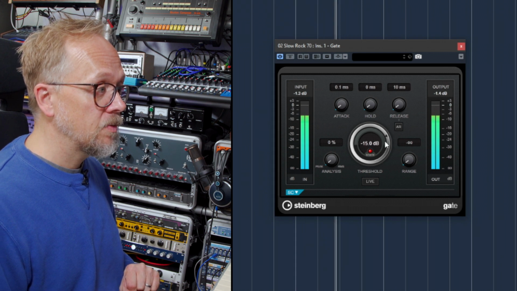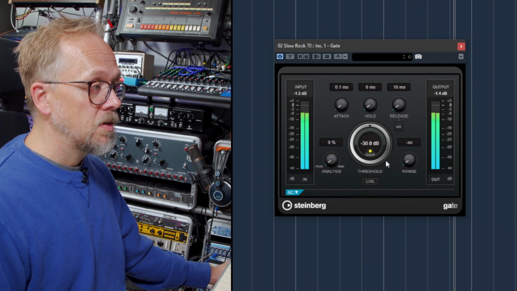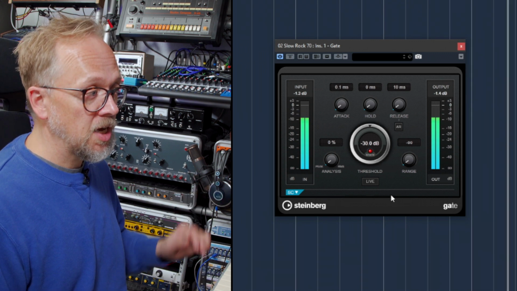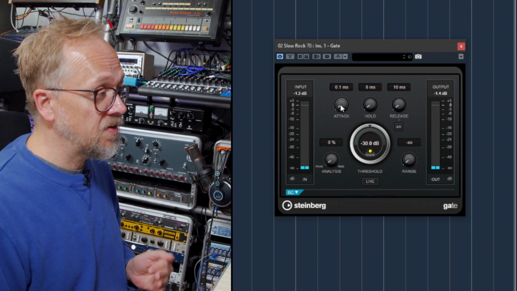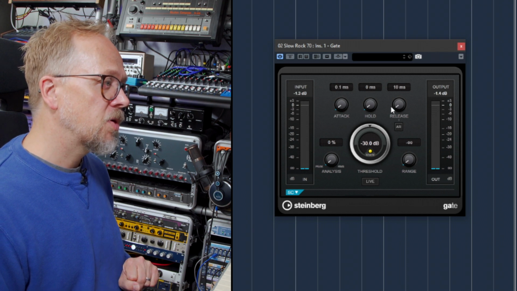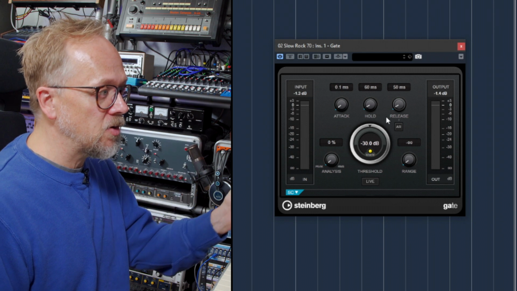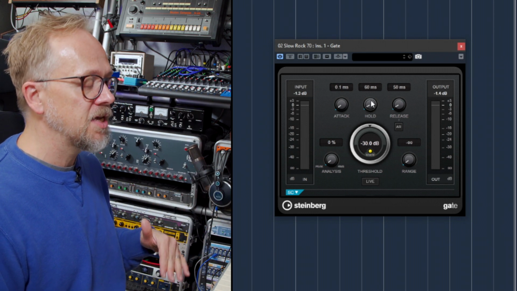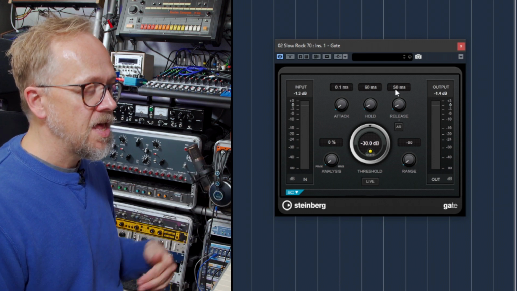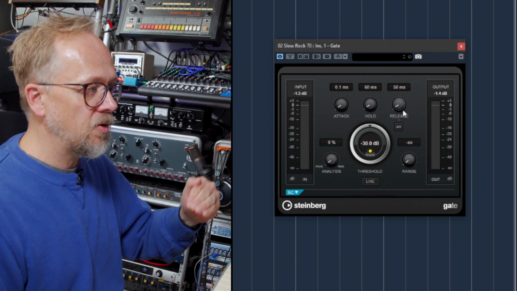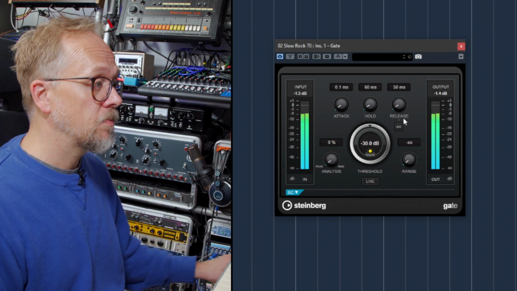As I bring it down, you start to get a little bit more of the audio coming through. Now, the attack time in this case, we probably want to leave pretty fast so we get the attack of those drums. But I'll probably bring the release up a little bit and maybe the hold up a little bit. It means it just stays open for a little bit longer. In effect, that hold time means once the gate is triggered to be open, it will stay open for at least 60 milliseconds. And then it will take 50 milliseconds to fall down and it will slowly close the level back down so it's actually closed completely.